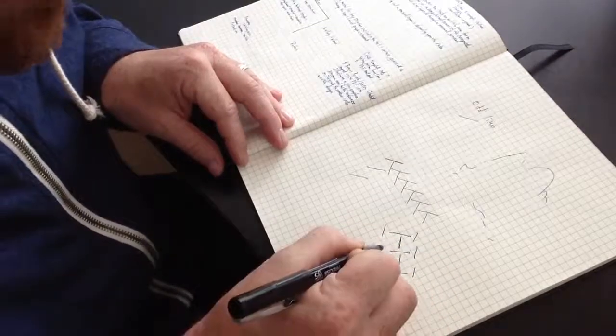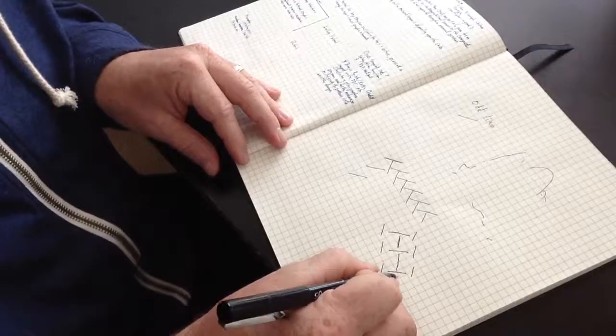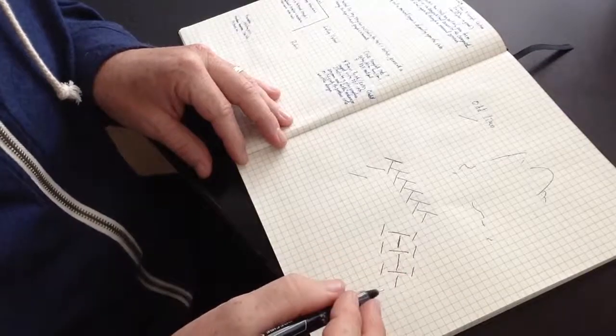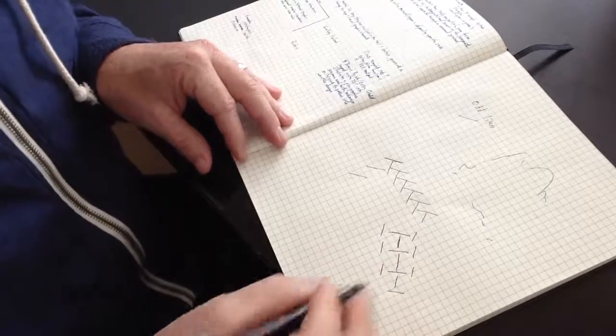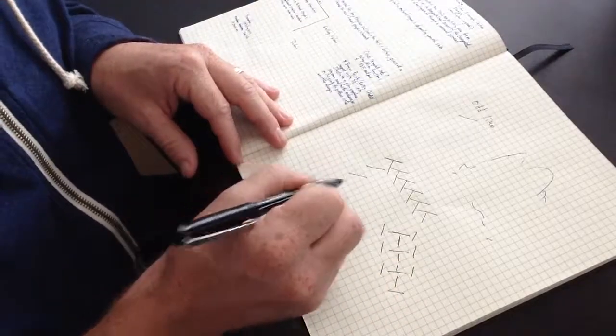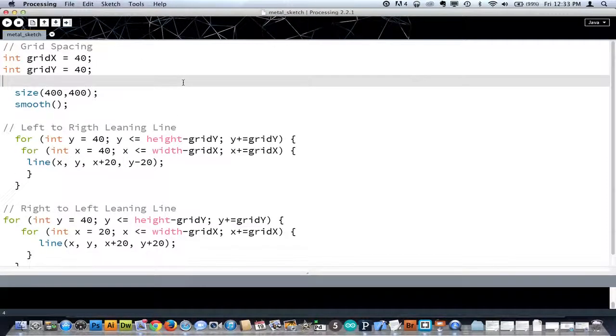Now I'm going to have to figure out angles, but it looks essentially like about a 45-degree angle just to start. But depending on the box size, it should be fairly easy to figure that out. All right, so here's my first attempt at it. We'll go through this code here, and I'll show you what I'm thinking.